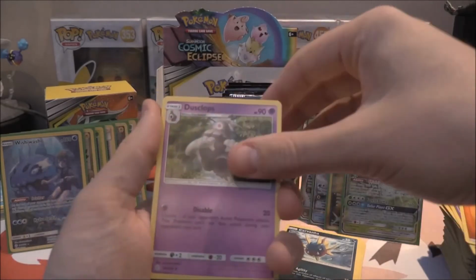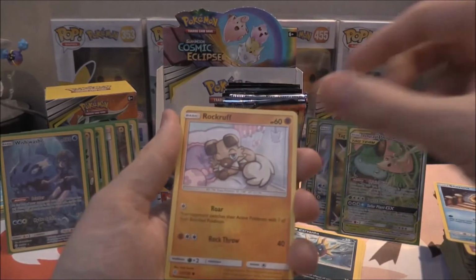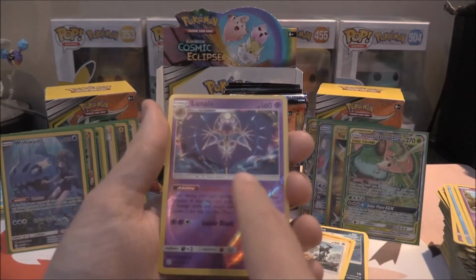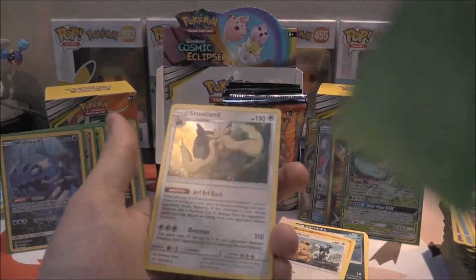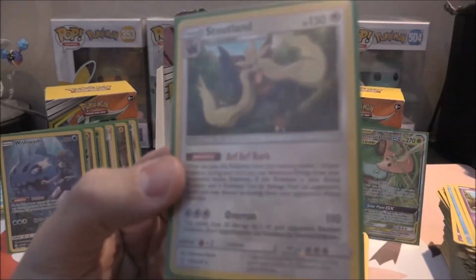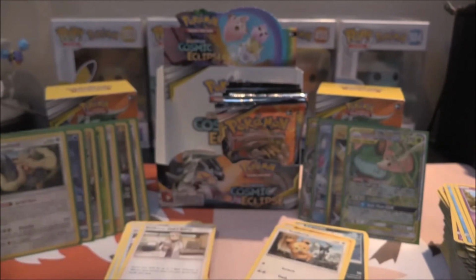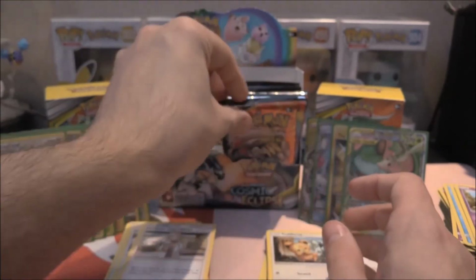Dragonium Z, Dusclops, Professor Oak's Setup. We got two of them in that pack. Nice. Snorunt, Rockruff, Dealing, Teddiursa, Golett, Reverse Lunala. That is a rare, and I think this might be a holo as well. And okay, we got the Stoutland. We got a Stoutland holo with the ability Arf Arf Bark. What an absolute ability. What an absolute ability. That is fantastic. Good, good stuff going on there.